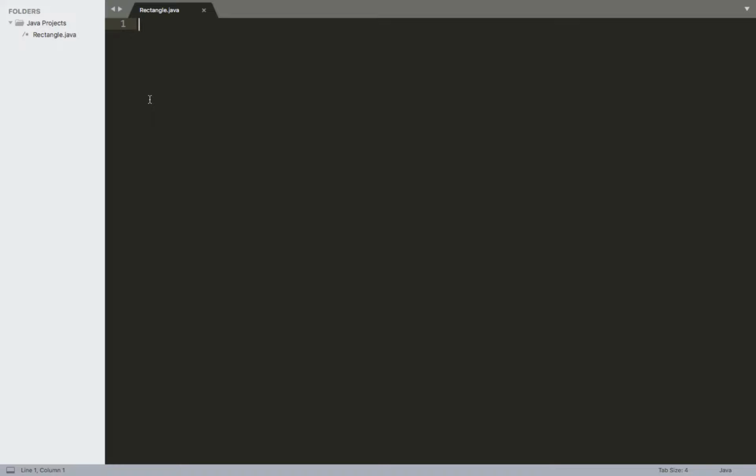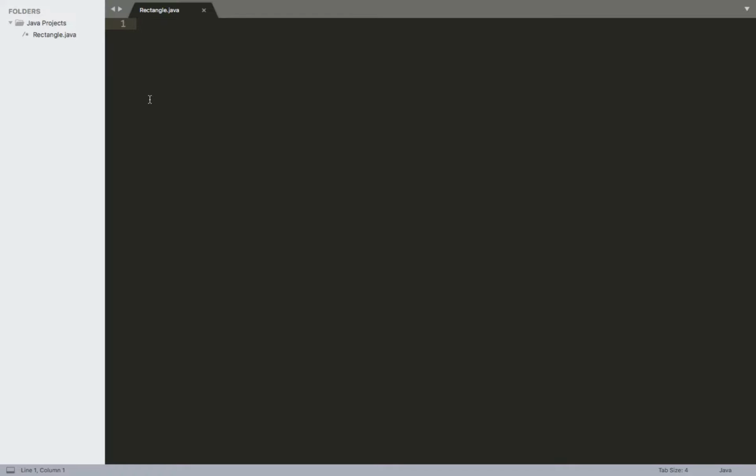It's going to end up creating a class that already has a main method inside of it. But for this particular example, when we start off on this Rectangle class, this class will not actually end up having a main inside of it. So if you have that code set up already, you're just going to go ahead and delete that main method from it because we're not going to use it in the Rectangle class.